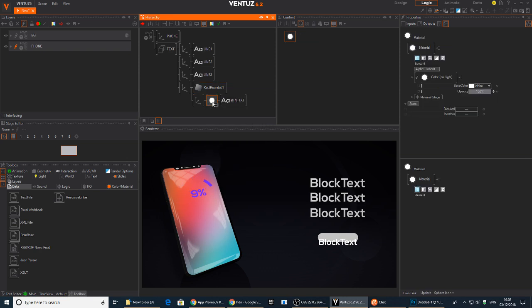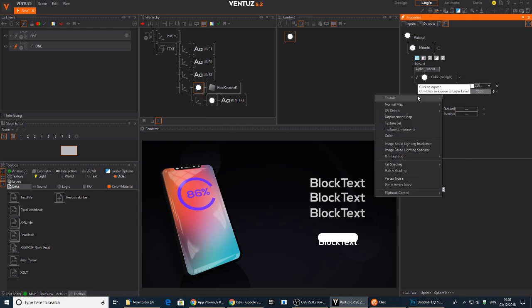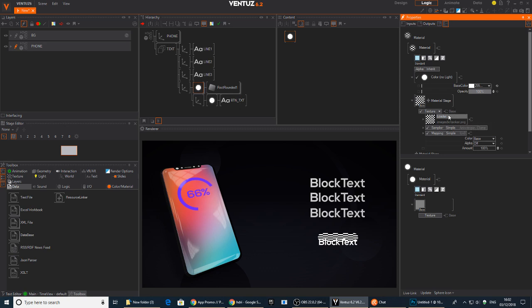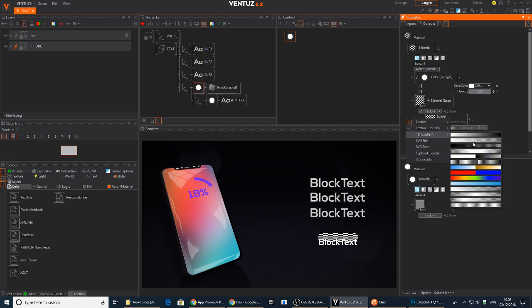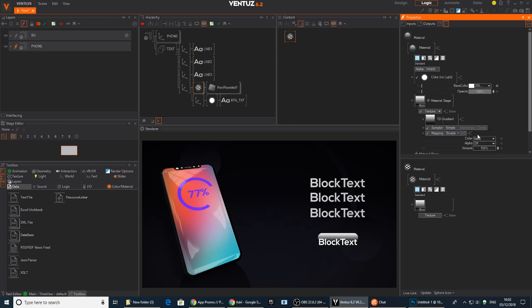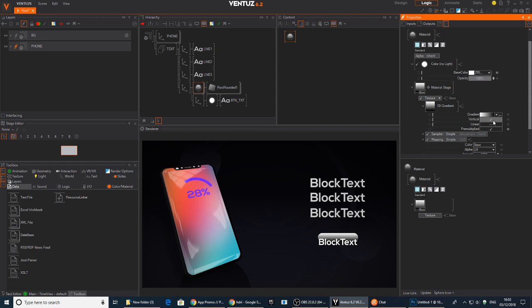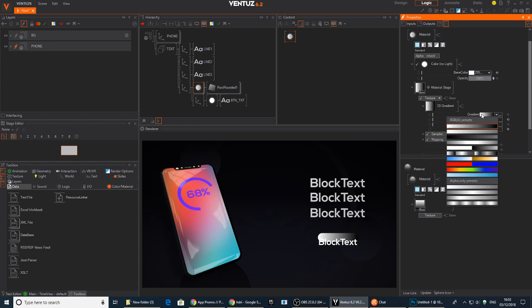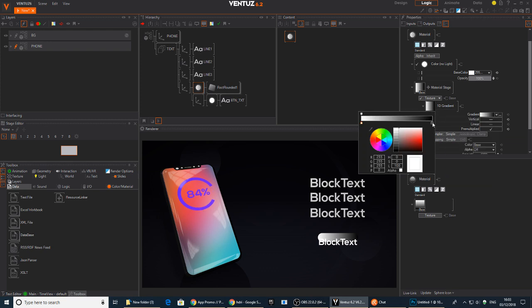And then this, I'll have another color, so I'll just control and drag this one. And on this one, I'm going to add texture base. Go to loader, add the gradient. Let's go for just the normal gradient here. If we go into the gradient options, just turn vertical off so it's horizontal. Just edit the color. So I believe they have like the purpley. So let's go for this purple. I'm just using the color picker.